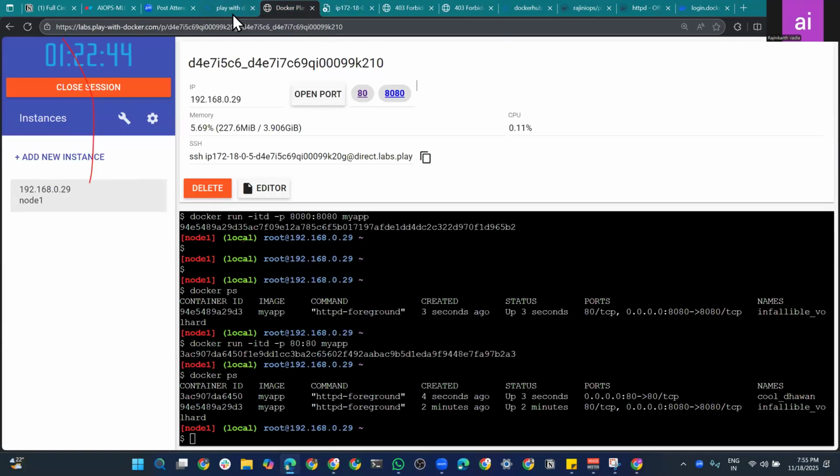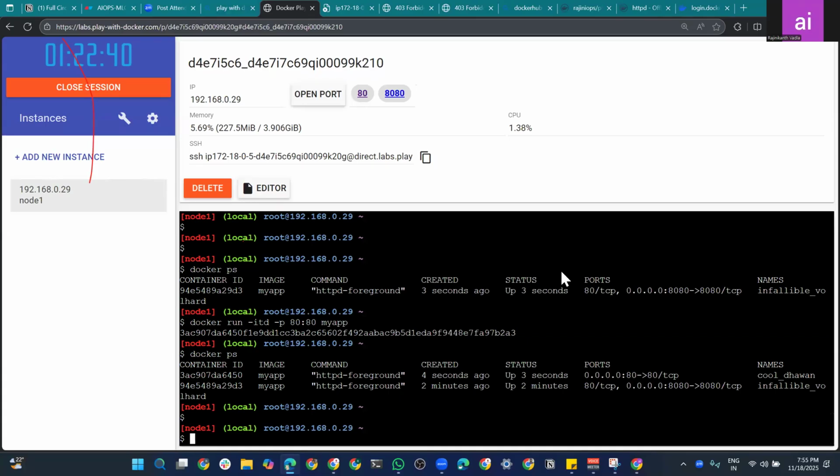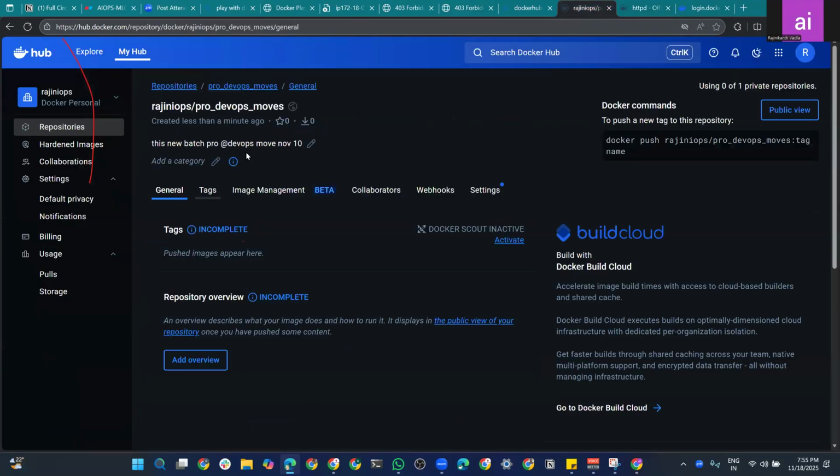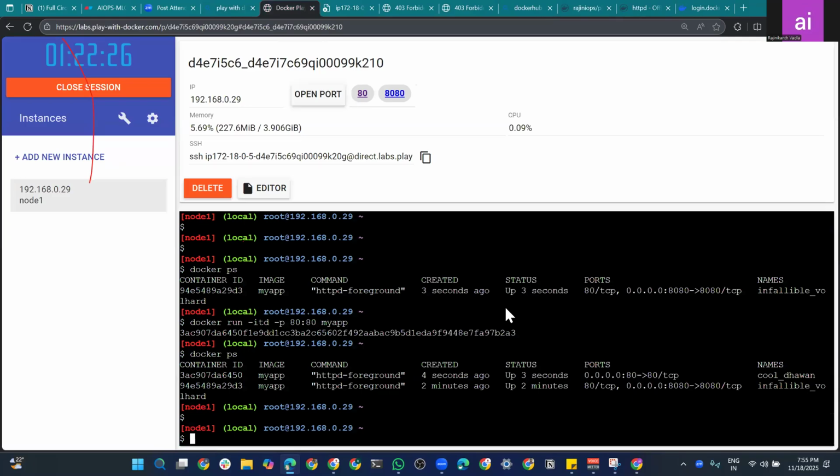So it is being exported. We'll practice on the EC2 instances, but now let me show you how to push this one. So here is our Docker Hub, right? Here is my repository. I want to copy that image here. So how can I do that?